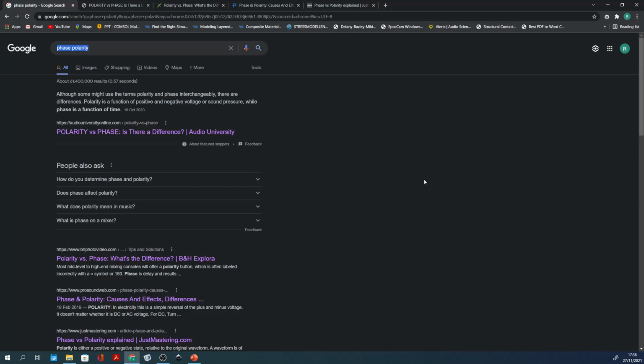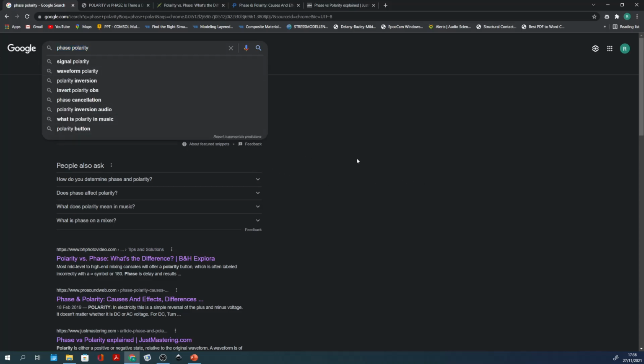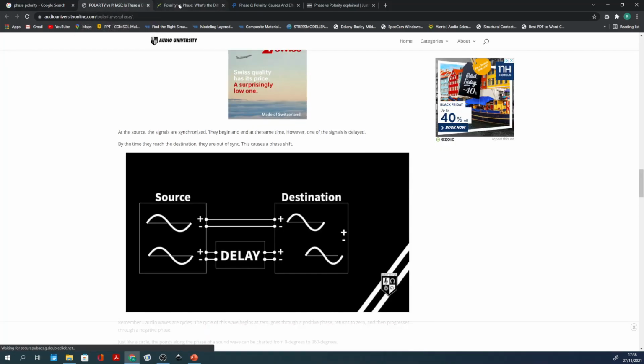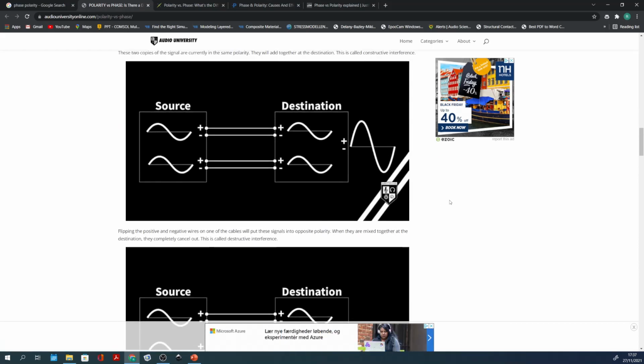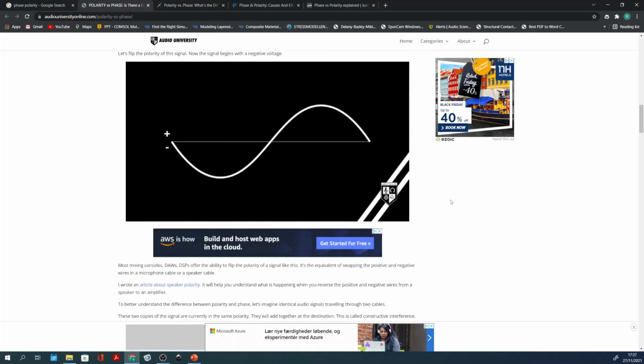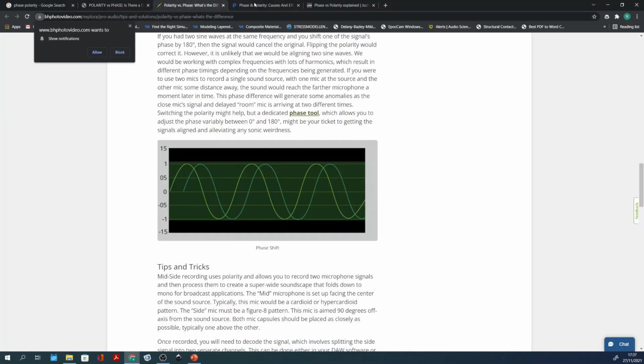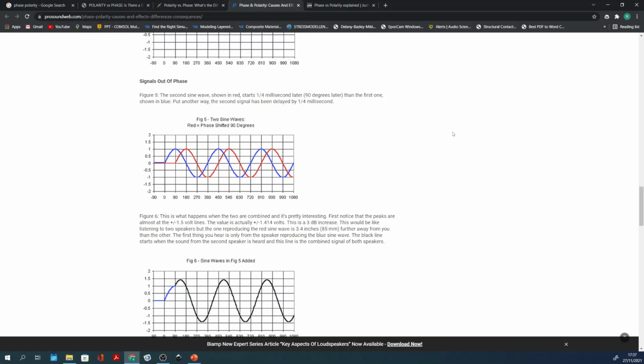So if you go on to Google and search on phase polarity, you're gonna get videos, blog posts, articles, and pretty much all of them argue that there's a very big difference between polarity and phase. So that seemingly there's no phase shift that can give you the effect of a polarity flip. But the way they all argue for some reason is that they look at a time delay. And they say, look, when we shift in time, we cannot get the same. We change the phase by moving a signal in time, and we cannot equate that to a polarity flip.